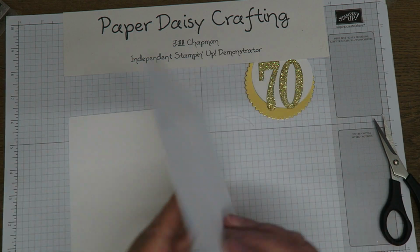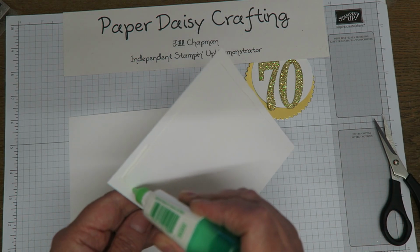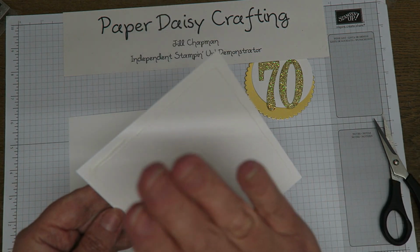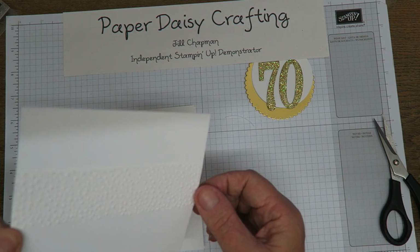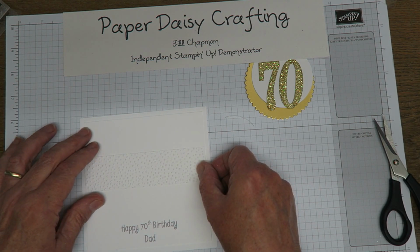So again, in comes my Tombow, my favourite ever glue. And if you see, I don't glue too near to the sides, because what happens sometimes is the glue squidges out. So I tend to not put it too near the sides, because when it presses down, it will squeeze out to those sides. Right, let's get this the right way up. And we're going to press it down like that.